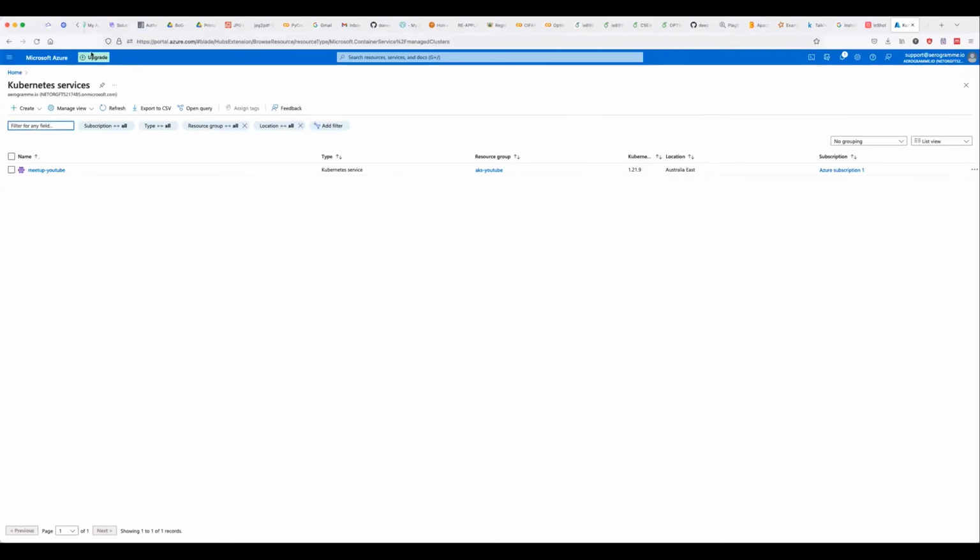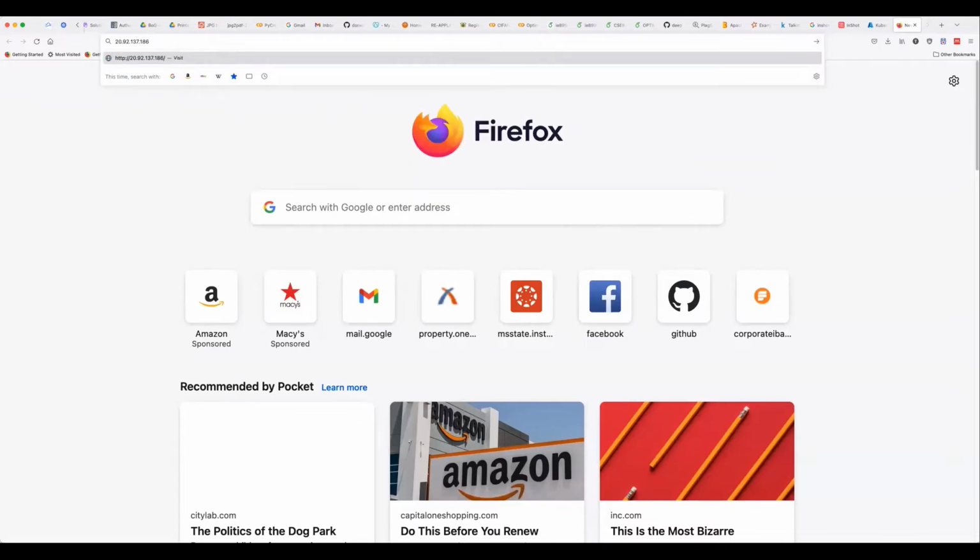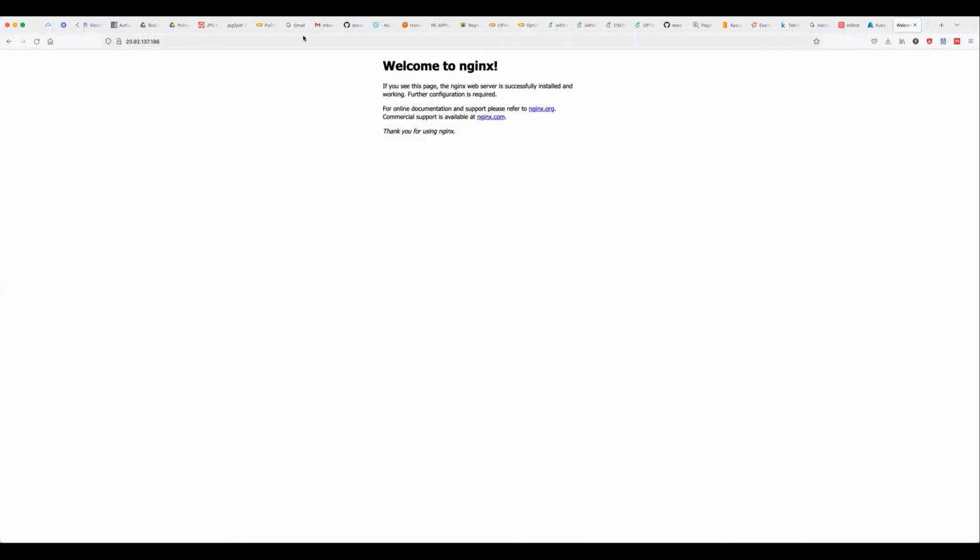As you can see, this is my Kubernetes cluster that I'm running. Let me open a new tab and then just paste the IP address in there. So as you can see, welcome to Nginx.